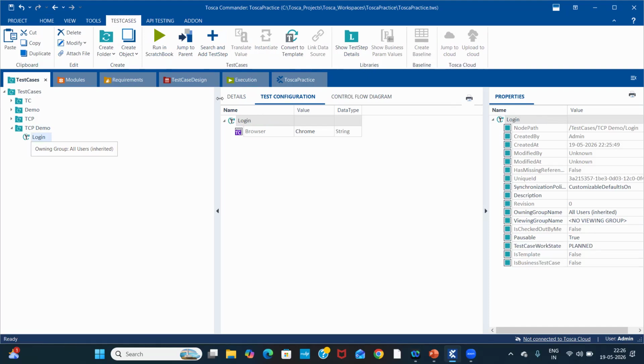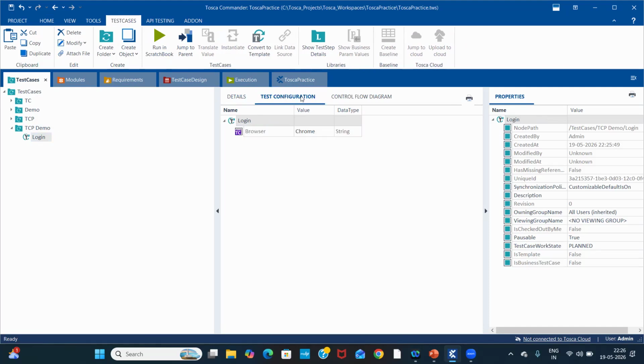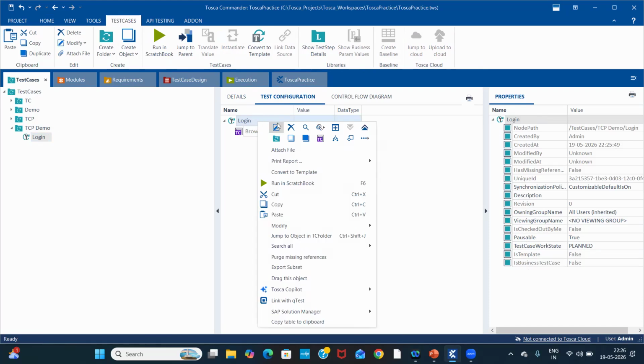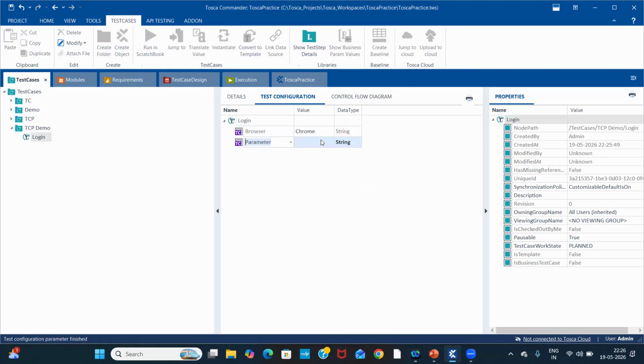Now I'm going to show you where we can create test configuration parameters at test case level. This is the test case. Here we are able to see the test configuration parameter section. Here we have to right click on the login test case, then select the configuration option.